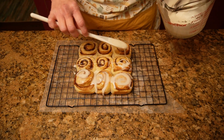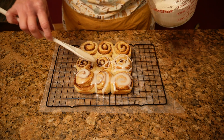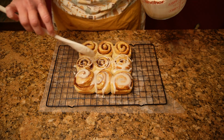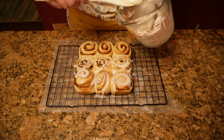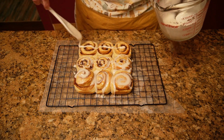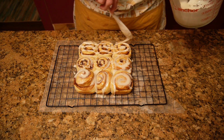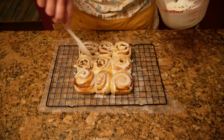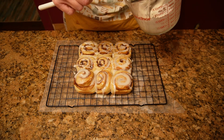I wanted to show you what happens if you put the glaze on way too early. I got these straight out of the oven and I decided I'm just going to put the glaze on and let you see exactly what happens. See how it's already starting to slide off of the cinnamon rolls and pull onto the counter. And in the middle, I'm going to make sure that they go inside those crevices because I really want you to see why you need to wait that 5 to 10 minutes.